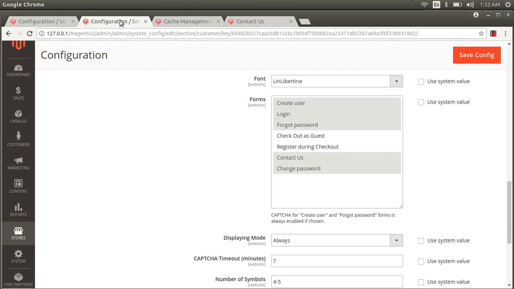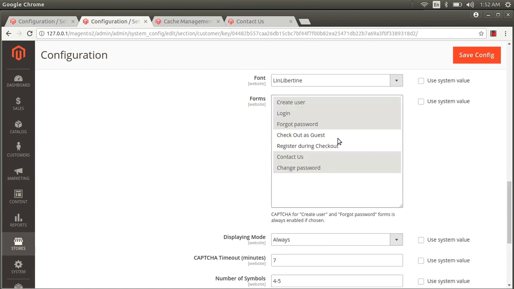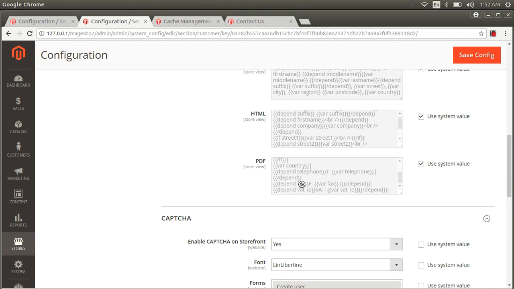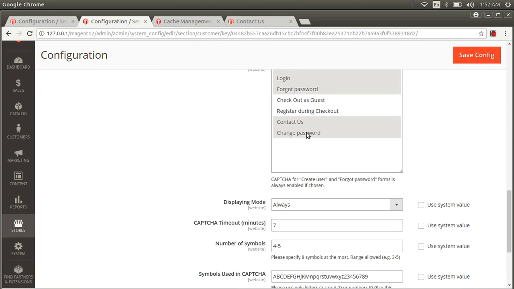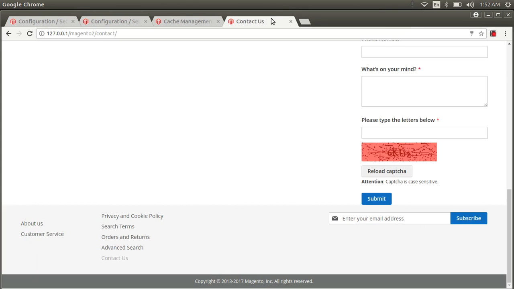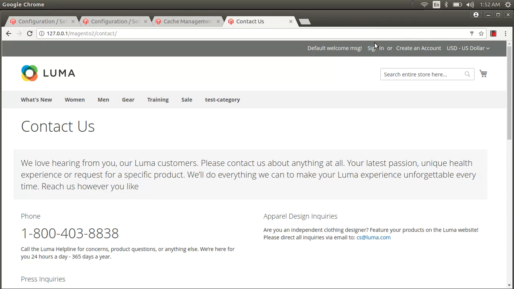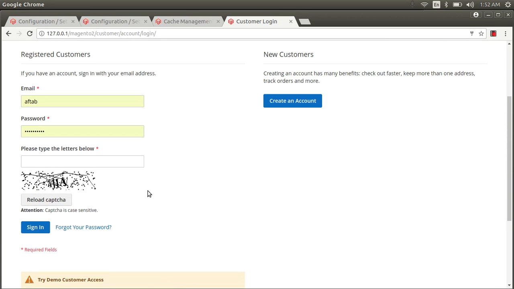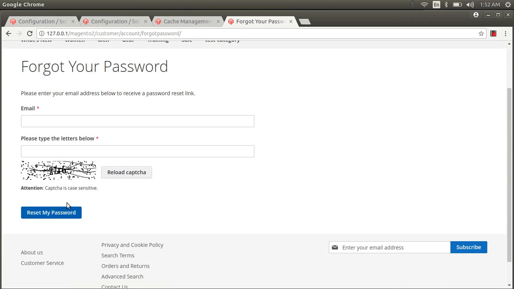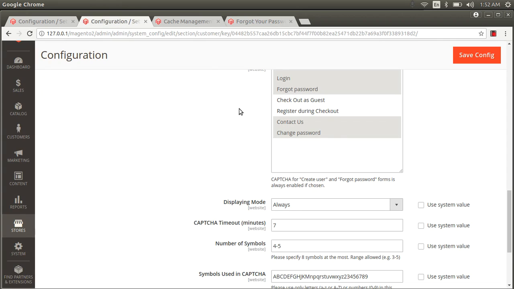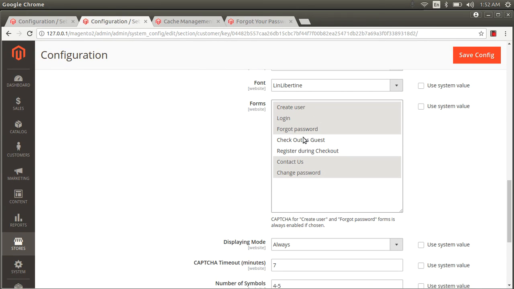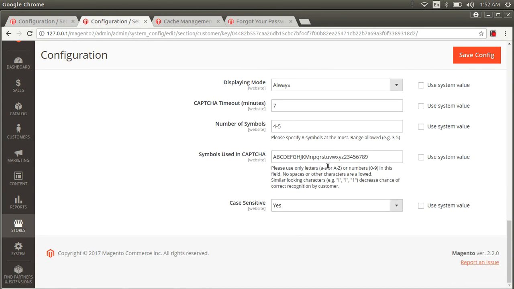This is the customer section area: contact us page, change password, sign in page, and forgot password, where the captcha also comes. You can also set it for guest or checkout, but do not allow it for checkout, because we need more transactions and more traffic on your site.